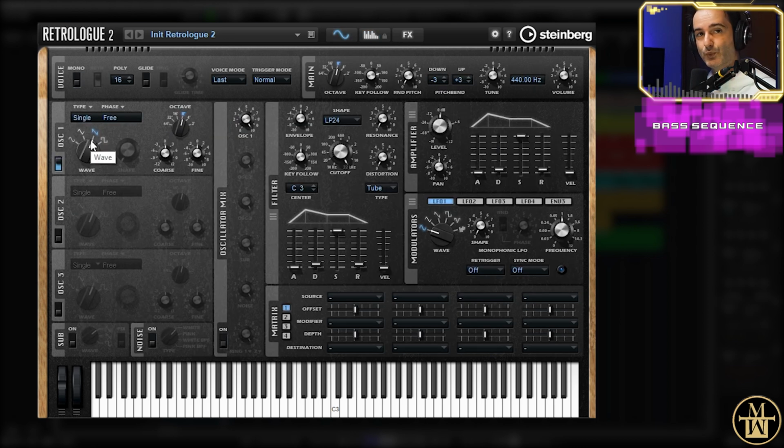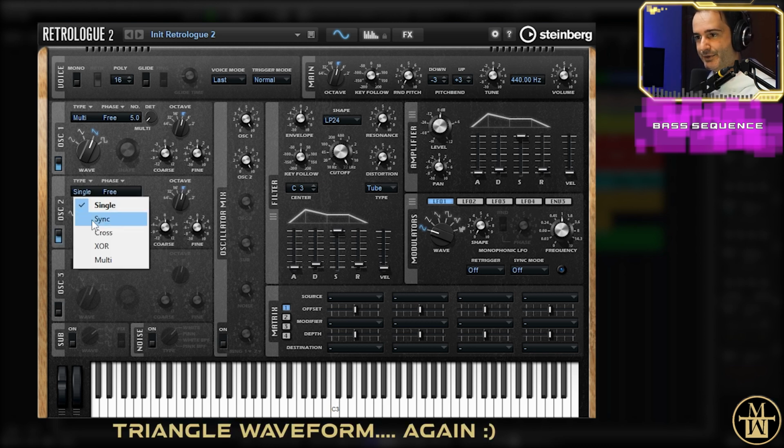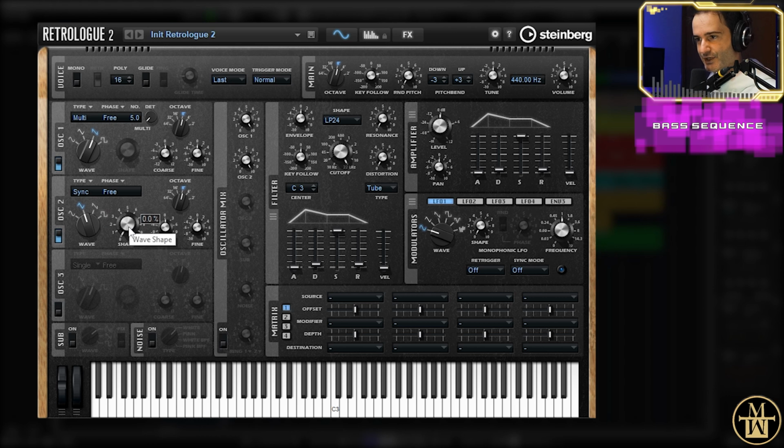Now I want to sculpt the sound, so I go back to the synth page, and for the oscillator 1, I select Multi, number of voices 5, and the tune 5. Okay, for the oscillator 2, I select Sawtooth and type Sync and select the shape. 50% is okay. Let's add some distortion. I want to select Clip and 4 and some resonance as well.